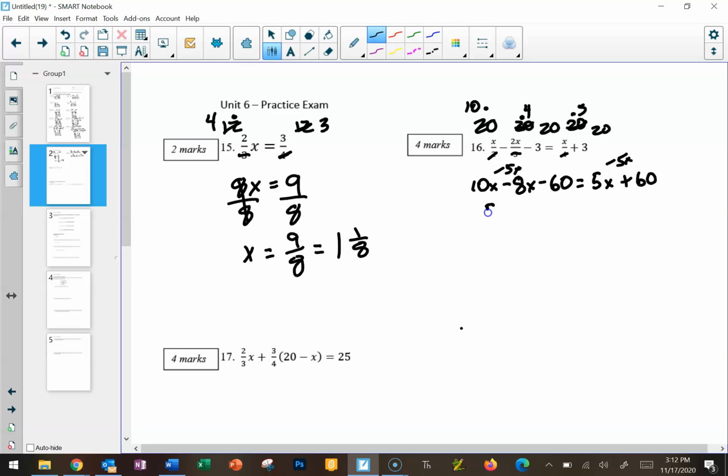And this is going to leave me with 5x minus 8x. I'm just doing it one step at a time. That cancels, 60. Okay, now I can do both of these at the same time. We got 5x minus 8x, so that's going to be a negative 3x there. And then I've got to add 60 to both sides. Cancels there. So I got negative 3x equals 120. Now I'll divide by negative 3 to leave x alone. And then x is going to be, what is that, negative 40.